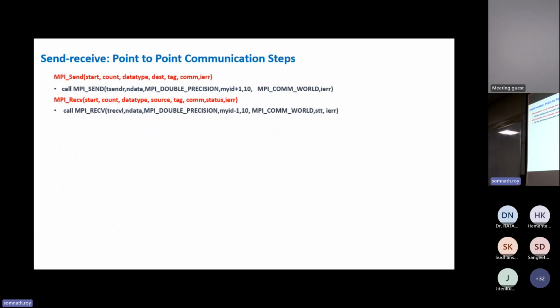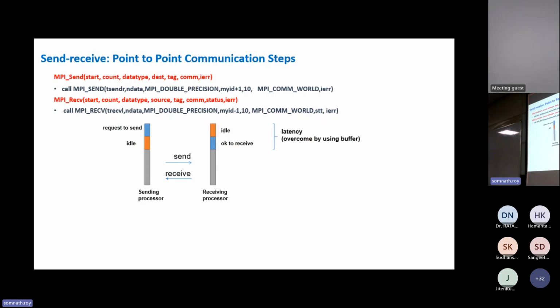So we see the call is MPI send: the start location, count, data type, destination, tag, communicator, and the error. Receive is this call function: the start, count, data type, source, the matching tag, communicator, status, and the error.